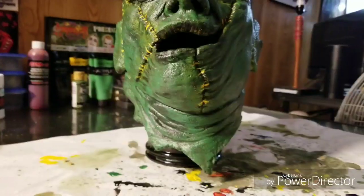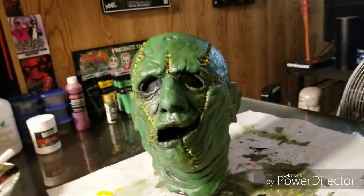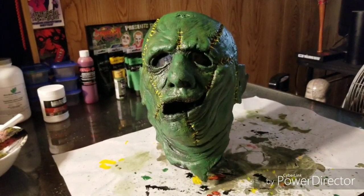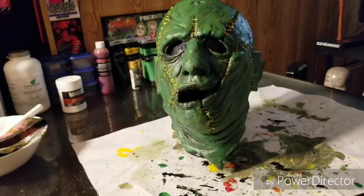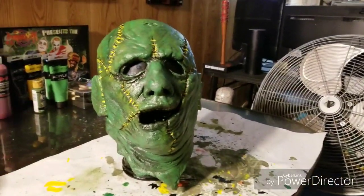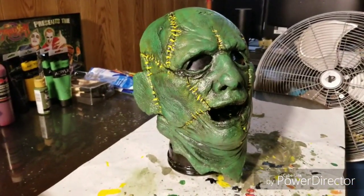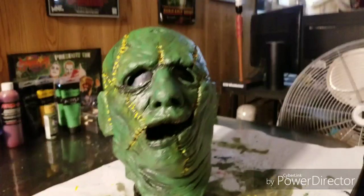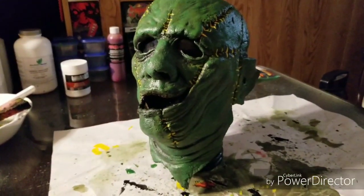Got a little bit of yellow in the lip there. It was quite the process, I ain't gonna lie. I started on it Saturday morning, probably worked nine hours on it yesterday, and got up this morning and kind of finished it off. It took me a good weekend to get this done. I'm pretty happy with the outcome. I could do a little bit different shading in different areas on the neck right here, but overall I was very happy with how it came out.